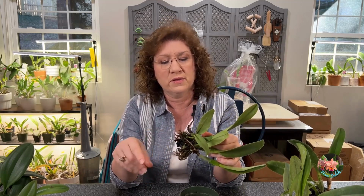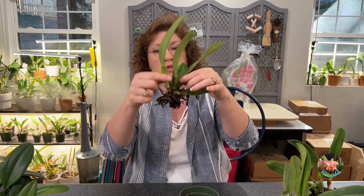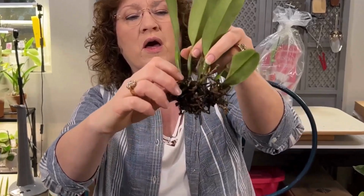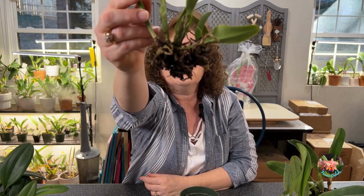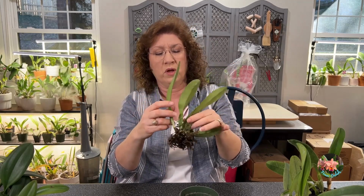This is the new growth on this plant, and I was like, oh no, there's hardly any roots on it. So I have soaked this in water today and in sea kelp extract, hoping that I can get some new growth, especially roots, of course, off of this pseudobulb right here. One of the things I did notice was there is a root coming out right here that has a little green root tip on it. Let's see if we can get in there and you can see that. Can you see that little tiny root tip growing? So I don't know, maybe this pseudobulb here is starting to push out some new growth. I'm going to keep my eye on it.